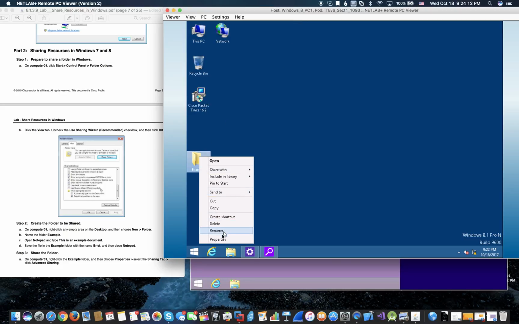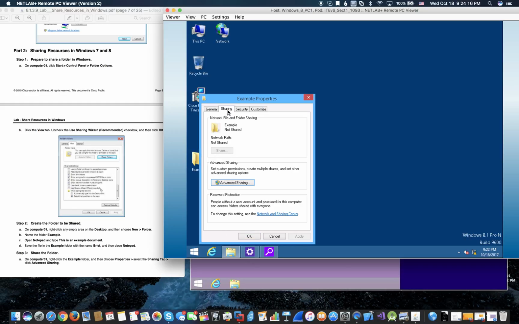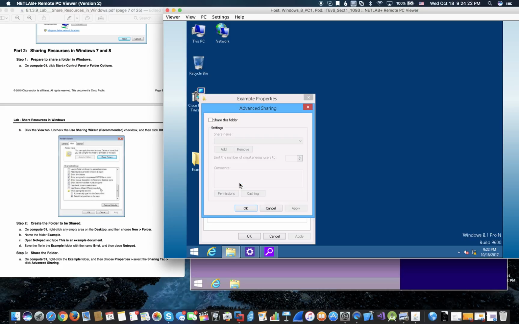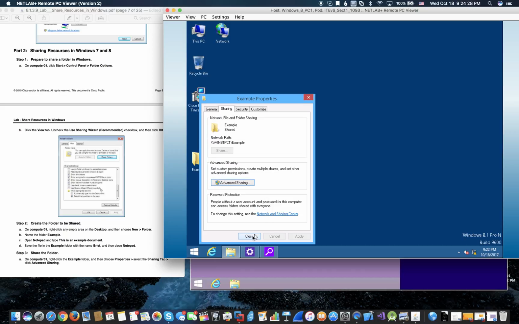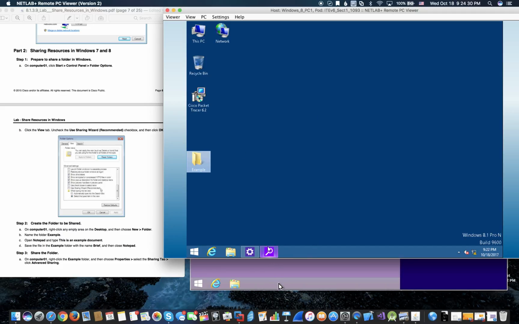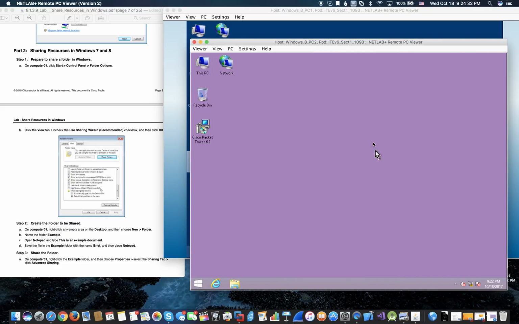And what we're supposed to do here is go to properties and go to sharing, share this folder and click OK and close. So now we made it sharing. So it should be shared.